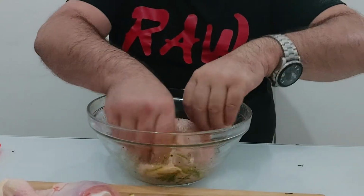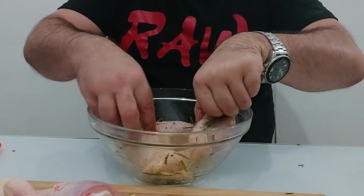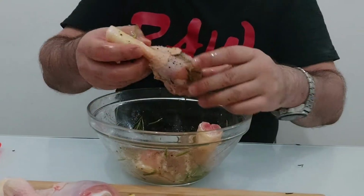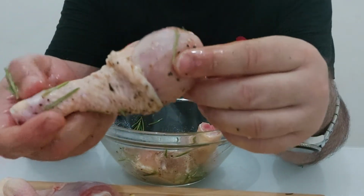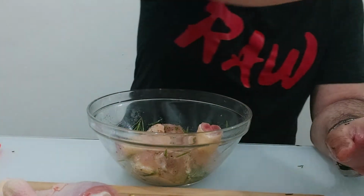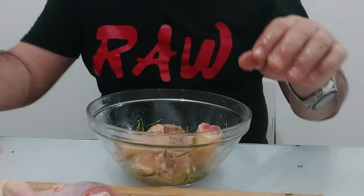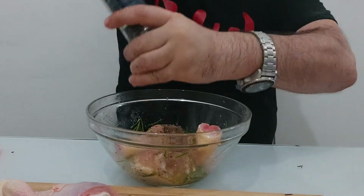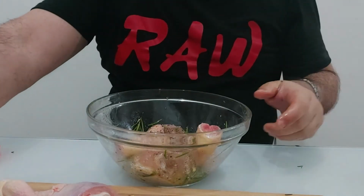Now you can put paprika on it if you want also. I like it with paprika also, but this is going to be the classic taste. So I'm just doing it this way. Look at those drumsticks. Look at the pepper and the rosemary and the salt. So I'm going to put a bit more salt. You're going to say, oh, this guy's salting it too much. No, I'm not. Don't worry. More pepper. I want you to see it from a kilometre away. Okay, that's how I want it.